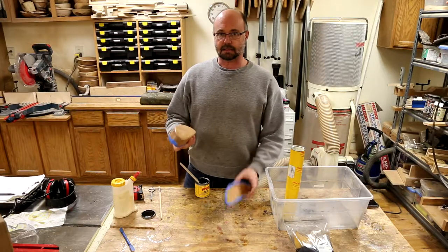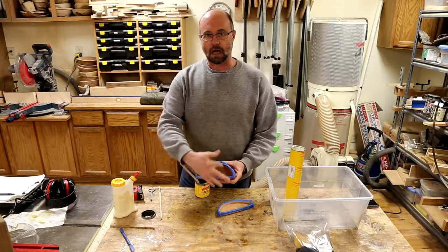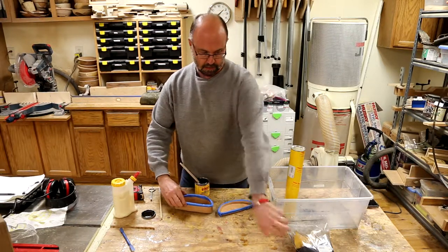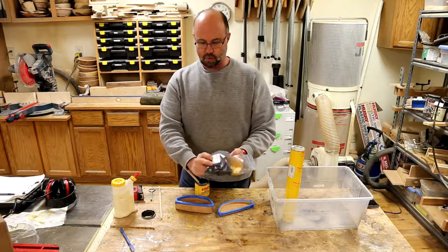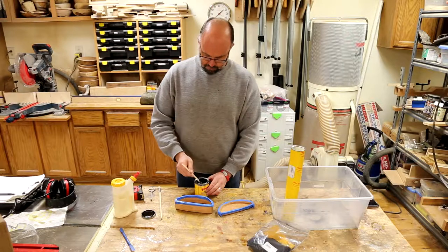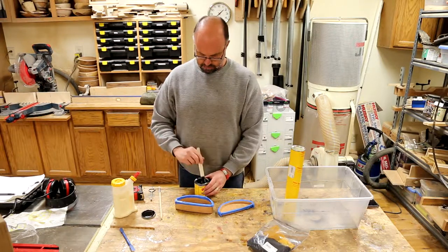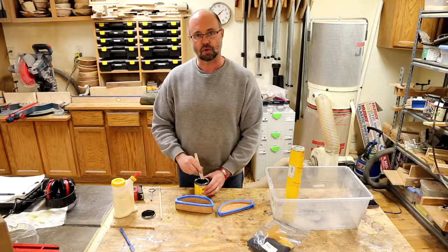So the sunglasses case is basically done except for one final step. I am going to apply flocking to the inside. Flocking is this light, fluffy, suede-like material. If you're not familiar with how this process is done, you start by painting the inside with an adhesive that's the same color as the flocking material you use.